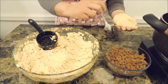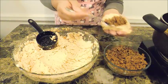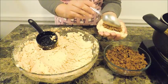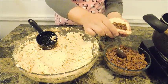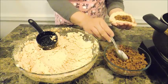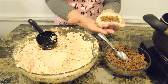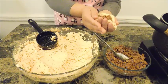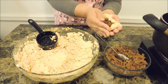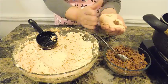And with a spoon, I'm going to spoon in my meat filling. Now you can fill this up with just about anything, and I will be showing you some fabulous meat fillings for this. And with your thumb and the rest of your hands, you're just going to close it. Just bring everything all together, all the sides up.